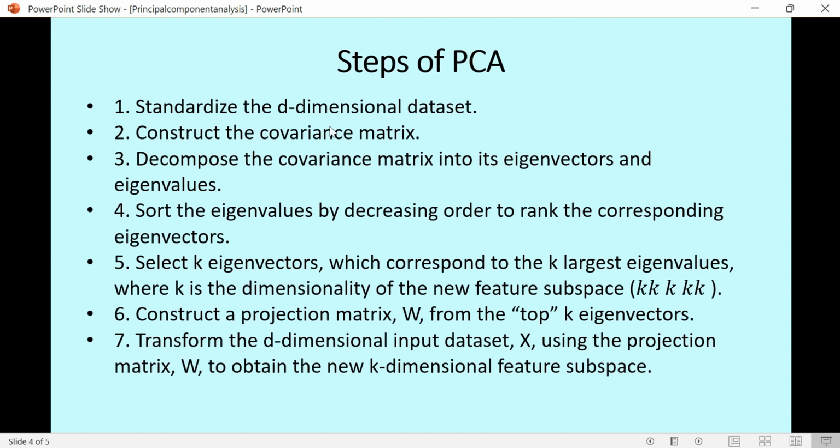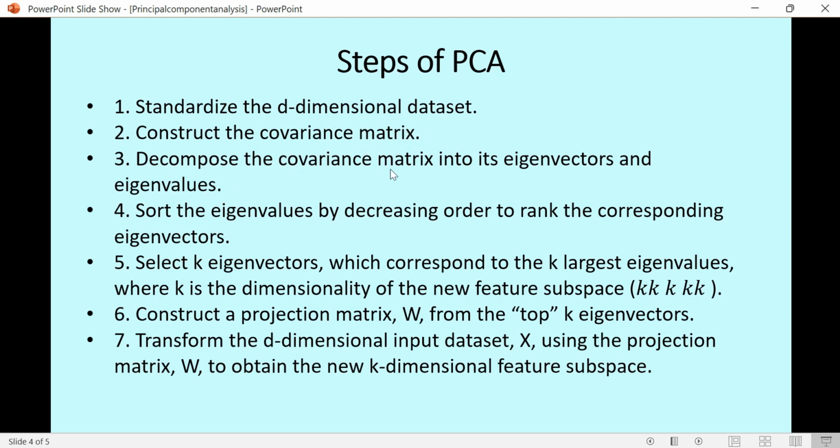First we will standardize the d-dimensional original dataset, because this will make all the features have the same mean equals 0 and standard deviation 1. Then we will construct a covariance matrix among these features for the original dataset. This matrix is a square matrix, right?